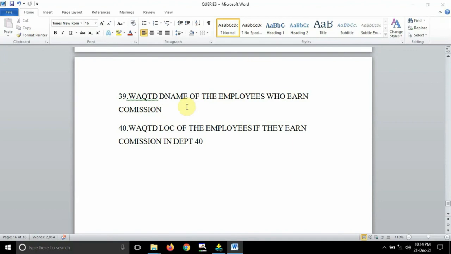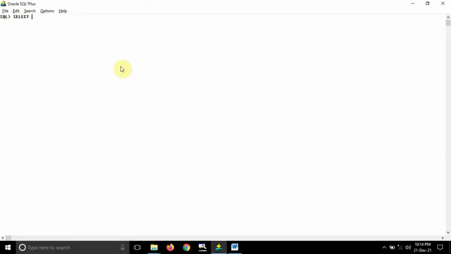So see how I will be writing, guys. Select D name from department, where DEPT number equal to select DEPT number from EMP, where condition says that commission is not null.